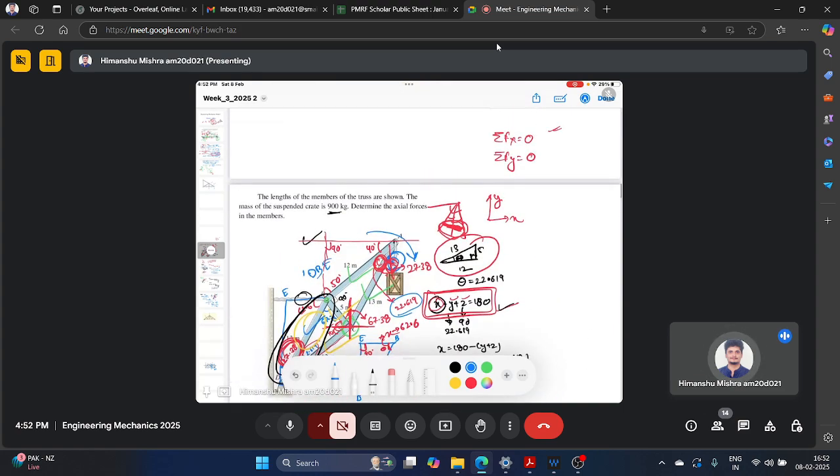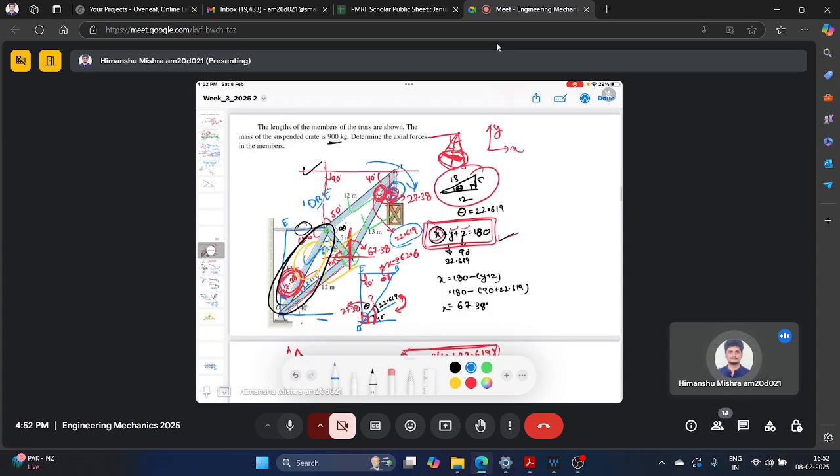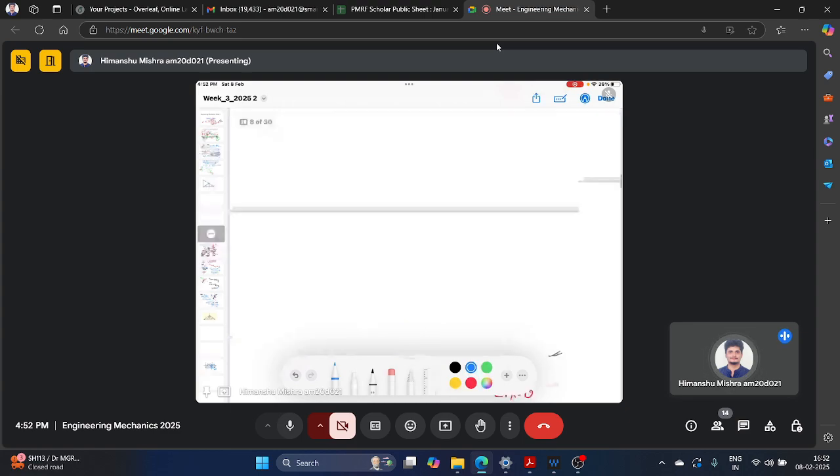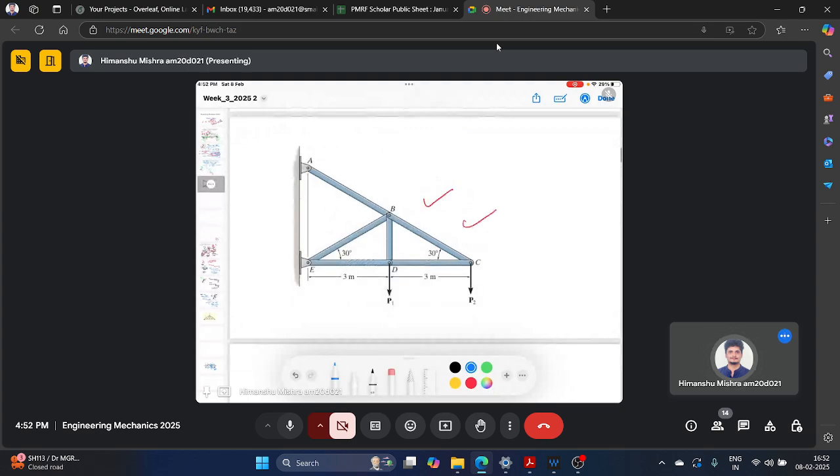So until today we actually used the equilibrium method. In the beginning of the class we used the equilibrium concept in simpler rigid body cases. Then in the later part we used the same concept in the trusses. So next week we will be using the method of sections. Until then you can practice a few problems from this PDF. You can use the method of joints to solve this problem. And in the previous week's PDF, which I also uploaded to the drive, you can solve the last few questions using the equilibrium method.